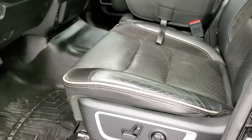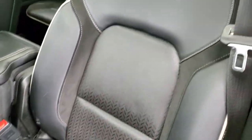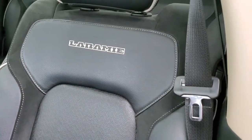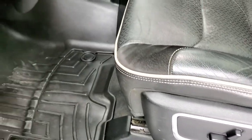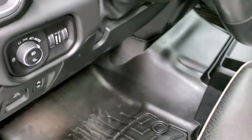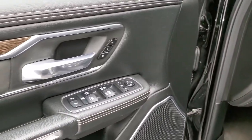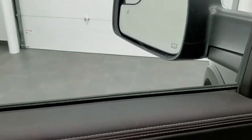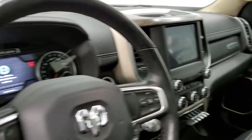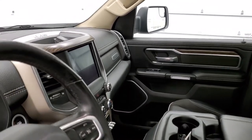Inside, the Laramie package gives you the black leather and suede interior — no rips or tears on those seats. You get the Laramie stitched backrest, the gray piping, lumbar, WeatherTech floor mats all the way across, auto headlamps, power pedals, and tilt and telescopic steering wheel. Power windows, power locks, power mirrors. You get the suede inserts on the doors, the wood grain trim, and these mirrors do power fold in — I always like showing both sides so that you know everything's working properly.